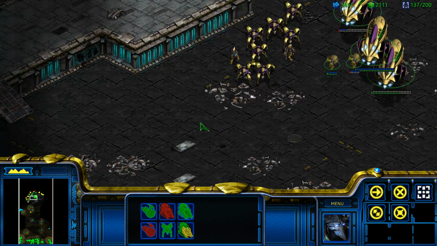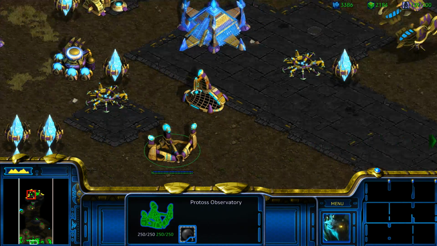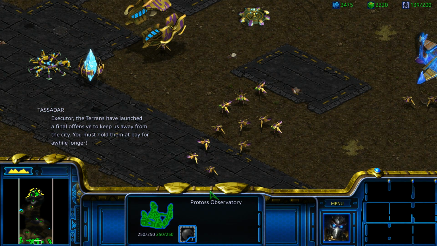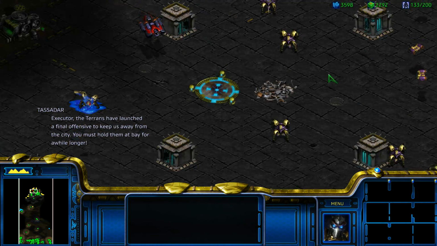Okay, and I think this is where it happens. This is when we make a move for it. I'm going to save. Executor, the Terrans have launched a final offensive to keep us away from the city. We must hold them at bay a while longer. Okay, that's probably going to be red coming online.